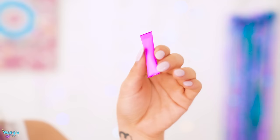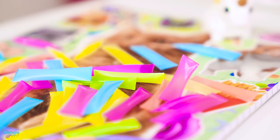You just need to bring along a small pair of scissors with you to open it when you're ready to use it. And then you can just throw it away afterwards.